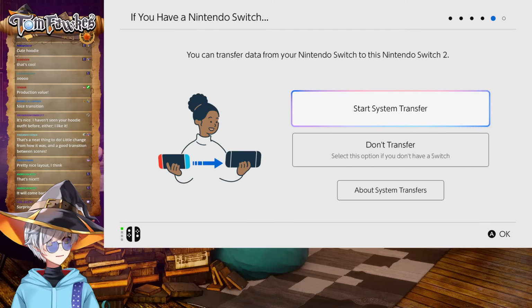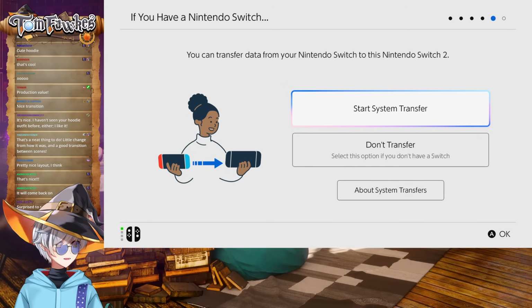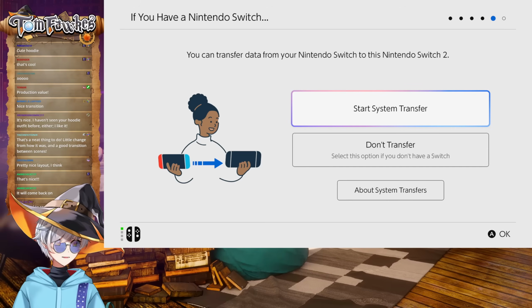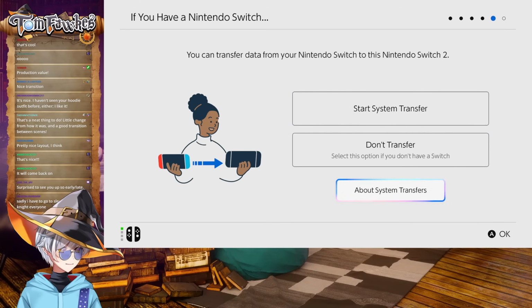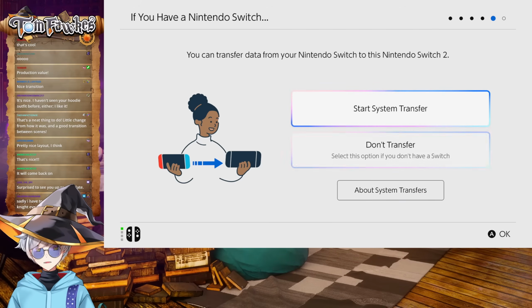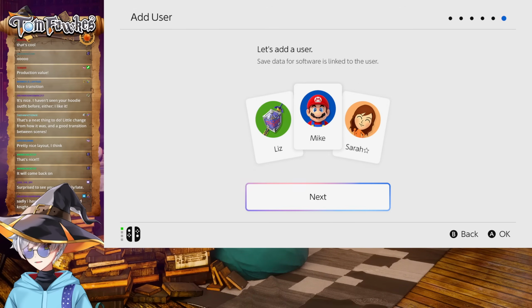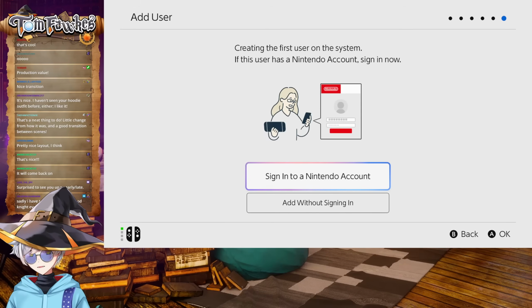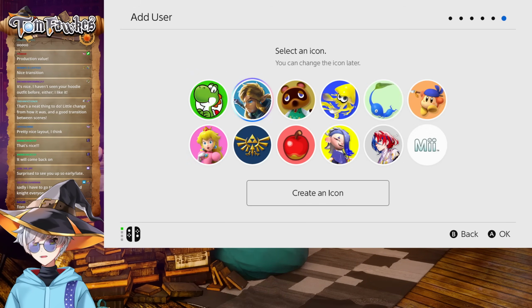Son of a bee sting. All right. Oh, a system transfer. Maybe I should do that. You know what? We'll wait, because I want to check out some of the features, and I'll do a system transfer later. I mean, I do have a Switch, but let me see what I can do here. Let's add a user. Add without signing in. Let's just go for a basic one here.